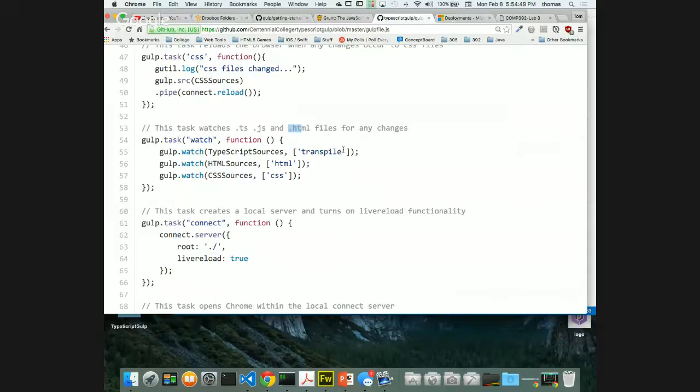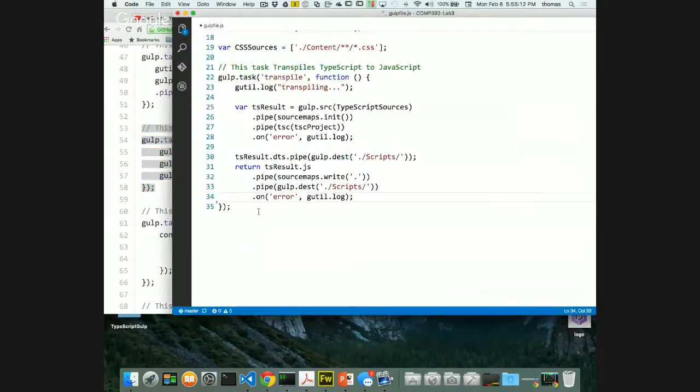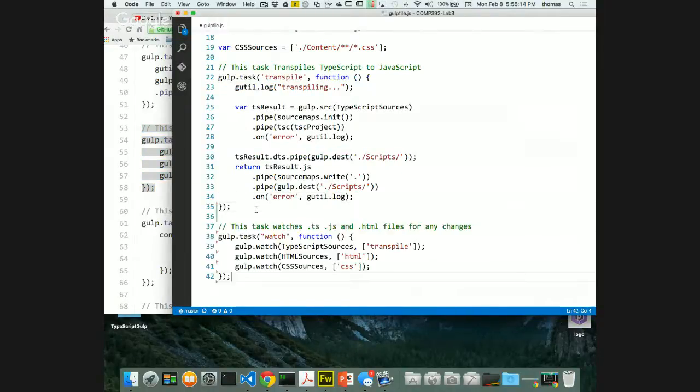And then it has a dependency that it looks at. If something changes, watch, remember I used those variables? Watch those sources, and if anything changes, transpile. That's how simple it is. So let's just copy this, but let's not do these other ones yet. Let's just do the first one. So grab these three things, and if I go back to here and put that in there for a second like this.